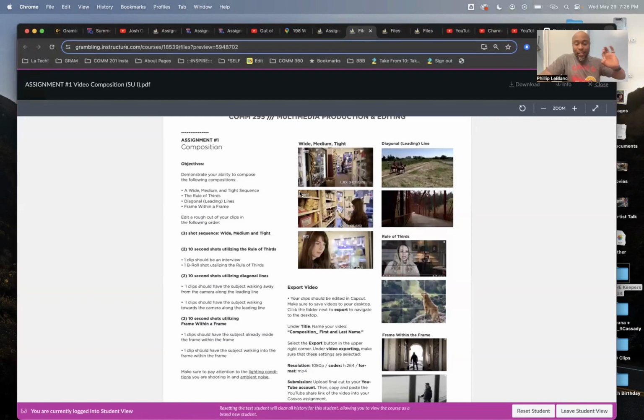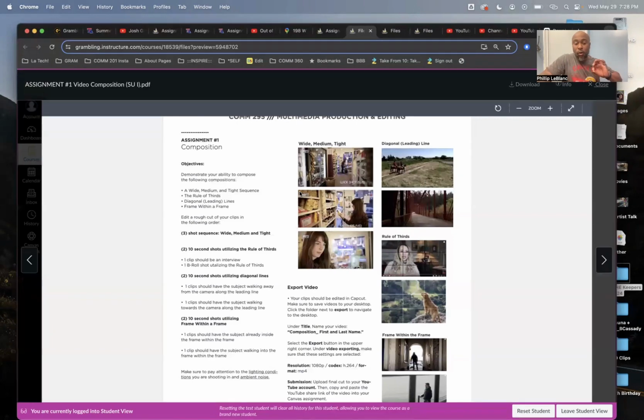You shoot 10 seconds per composition or framing. So the first set of 10-second clips will be a wide, medium, and tight shot. So again, a wide shot or establishing shot, a medium shot, and a tight shot or a close-up shot.